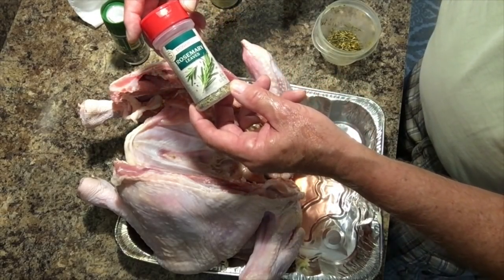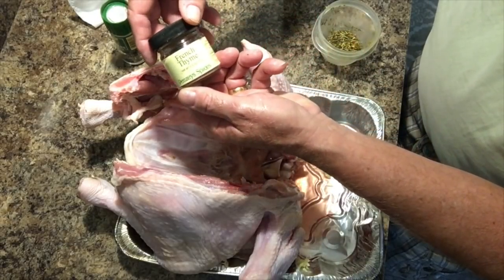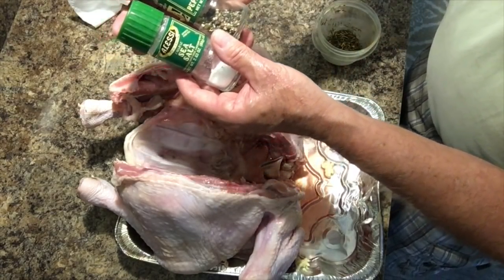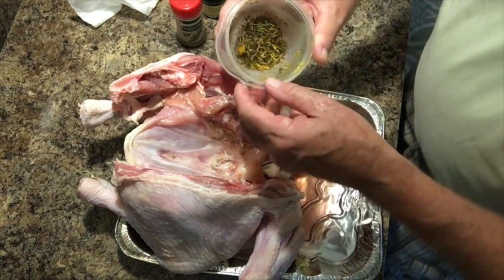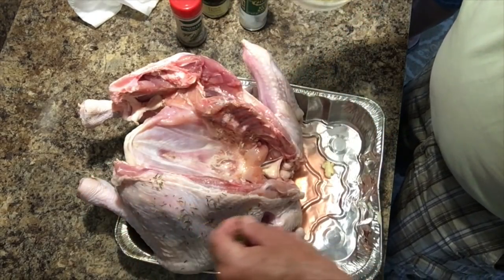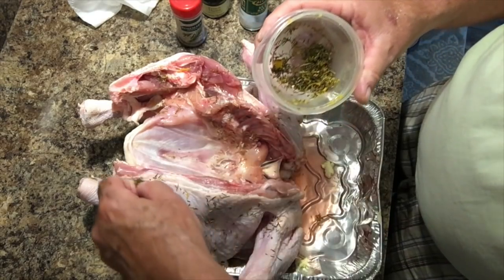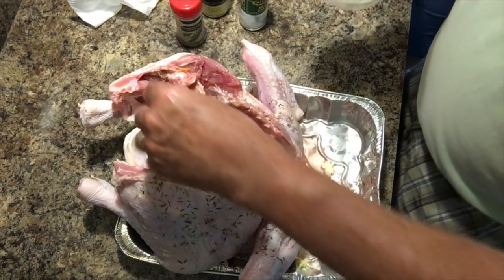Okay, here's what we're going to be using for seasoning. A little bit of rosemary and some thyme, and also a little salt and pepper. And also I've taken the zest from one orange and mixed it in with the rosemary and thyme. And what we're going to do is just sprinkle this around inside the cavity and whatnot, and we're going to give it a pretty good coating, and then we'll be flipping it over and doing the other side.